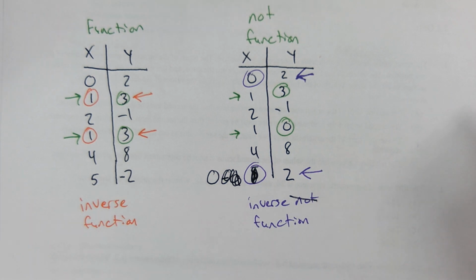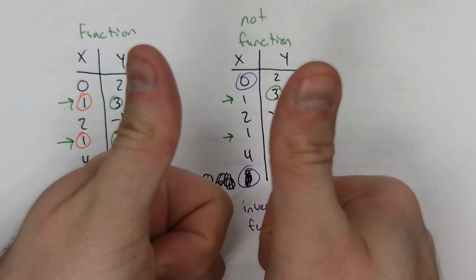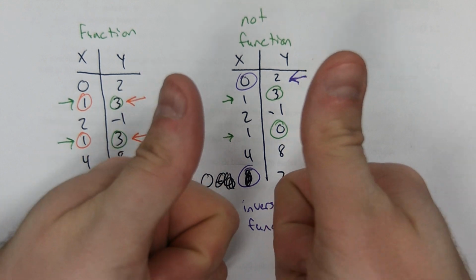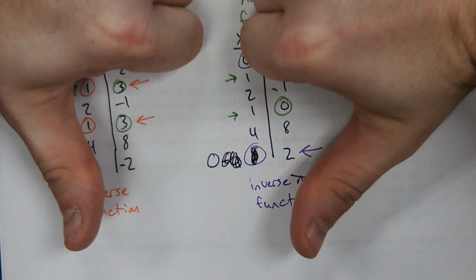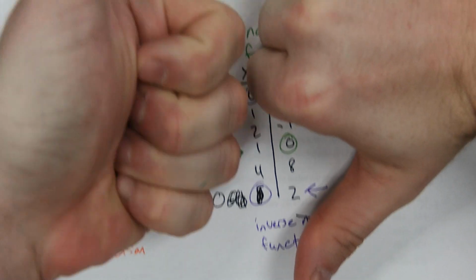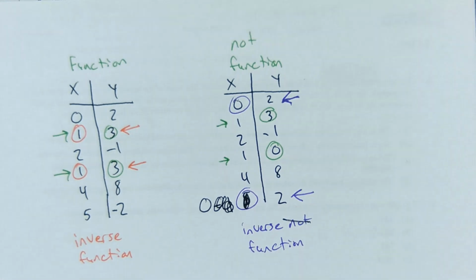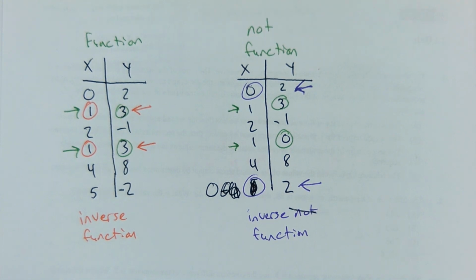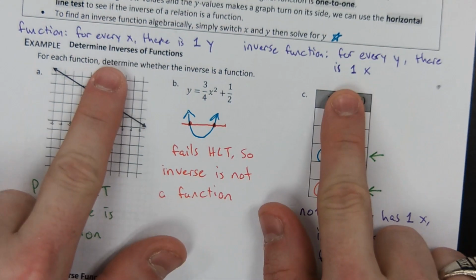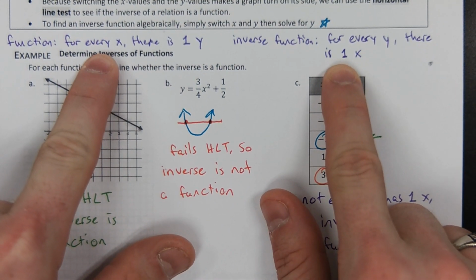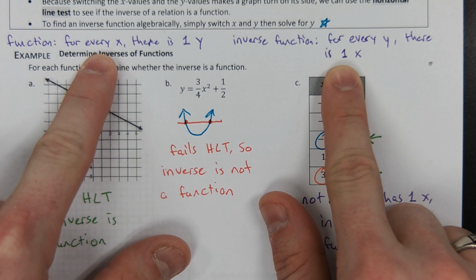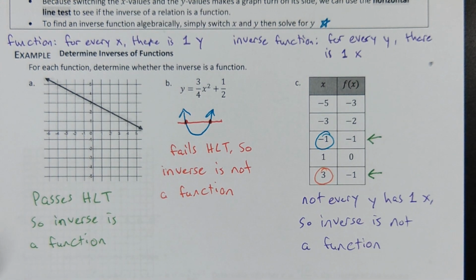You see, so there are times when they're both functions. There are times when they're both not functions. That's two thumbs down. There's times when the first one's a function, the second one's not. And there's times when the first one's not a function and the second one is. The point is I could come up with all four combinations using a table. We just need to know the definitions and what to look for. Look for repeated things and then look to see if they break the rules. Okay? Just because you have a repeat is not an automatic rule break.